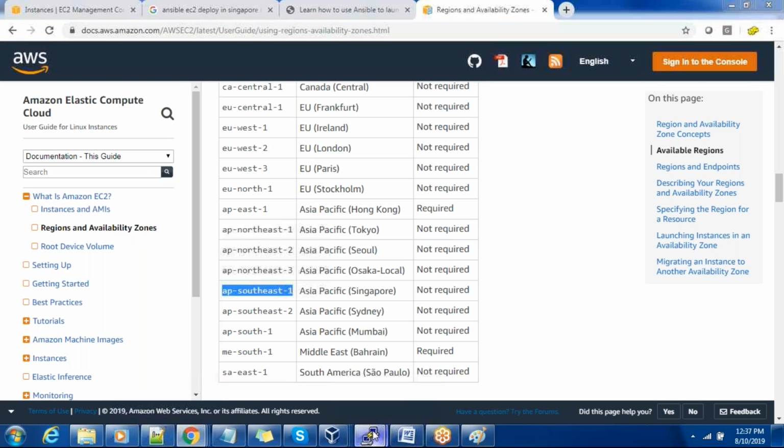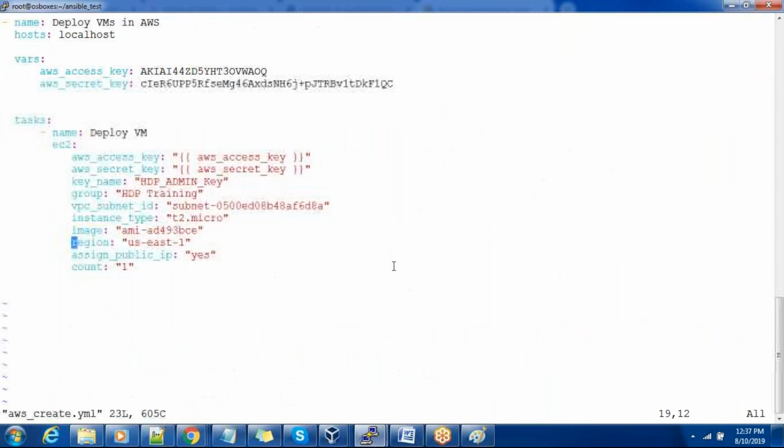Okay, 1B. Instead of 1B, what we will use is AP Southeast one. Now we'll see.